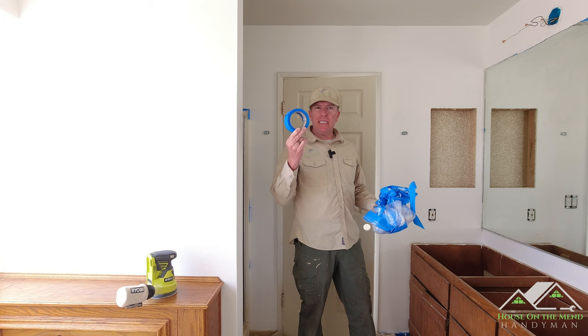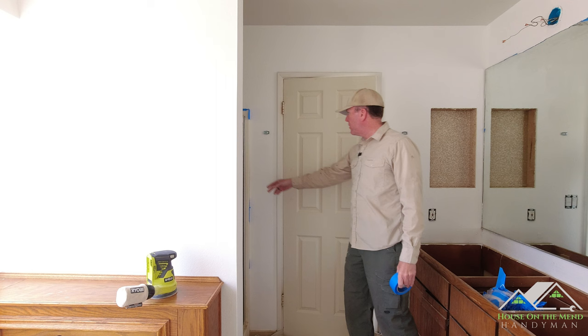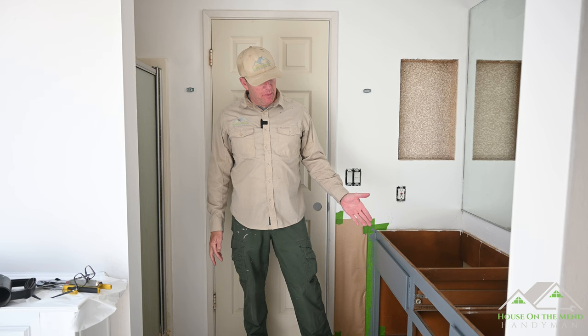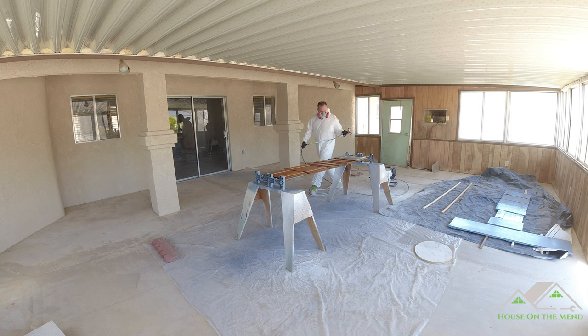Man, this Scotch Blue by 3M really doesn't come off very easy. There's torn little bits of tape everywhere on all different kinds of surfaces, the mirrors and the shower. Let me know in the comments if you know a better tape brand. So I really like the way this paint color is turning out here in the bathrooms, and I think it's going to look great in the kitchen as well. I'm going to wait to do the drawer fronts and the cabinet doors until we start on the kitchen, and we'll do one big batch.